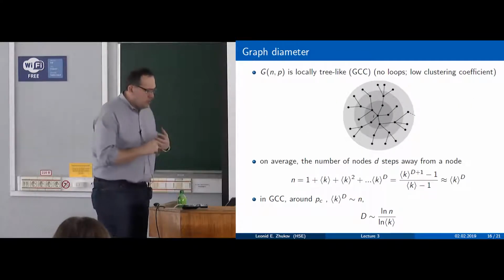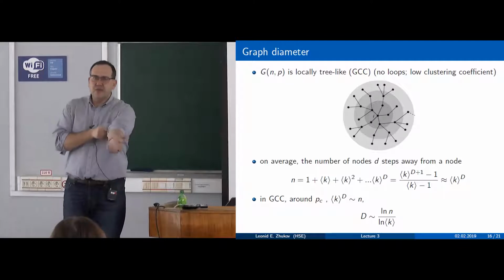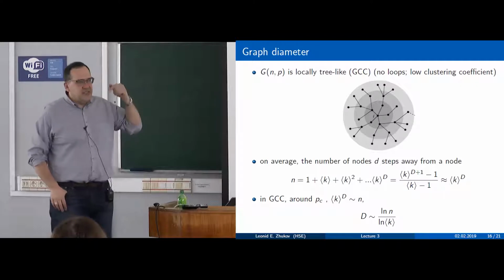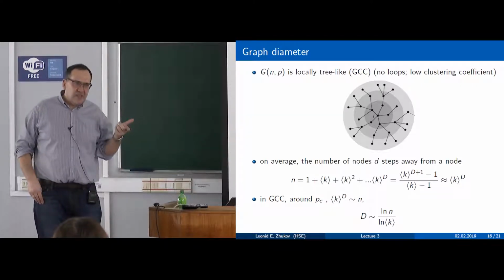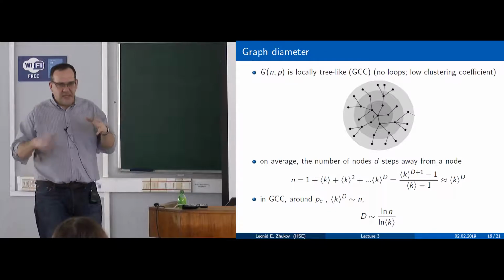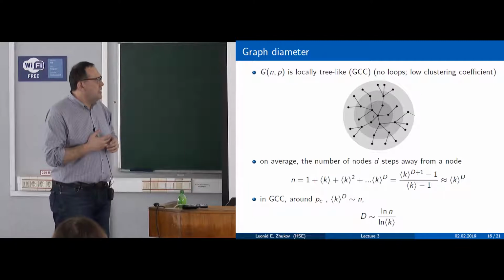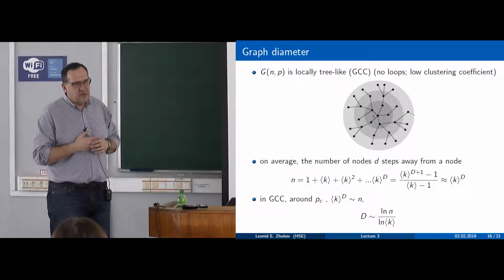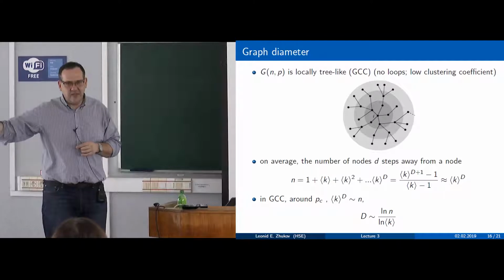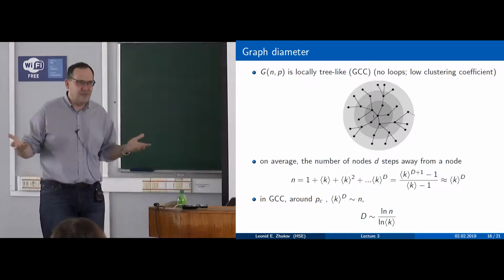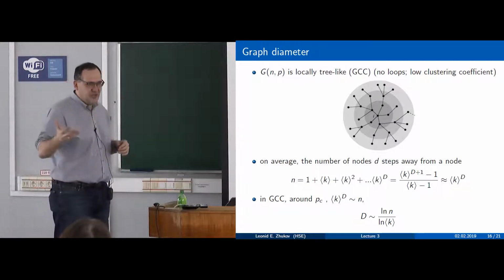All right. Graph diameter. Now, graph diameter, we actually did this exercise last time. This is a very simple exercise. You notice that just when the phase transition happens, the graph looks more or less like a tree. And if you have a tree kind of structure, again, for those who remember a little bit of discrete math, all the distances along the tree are always going to be logarithm of the number of nodes in the tree, right? That's the whole point of having a tree structure, to be able to reach any node in logarithm number of steps, if there are n nodes in the tree.